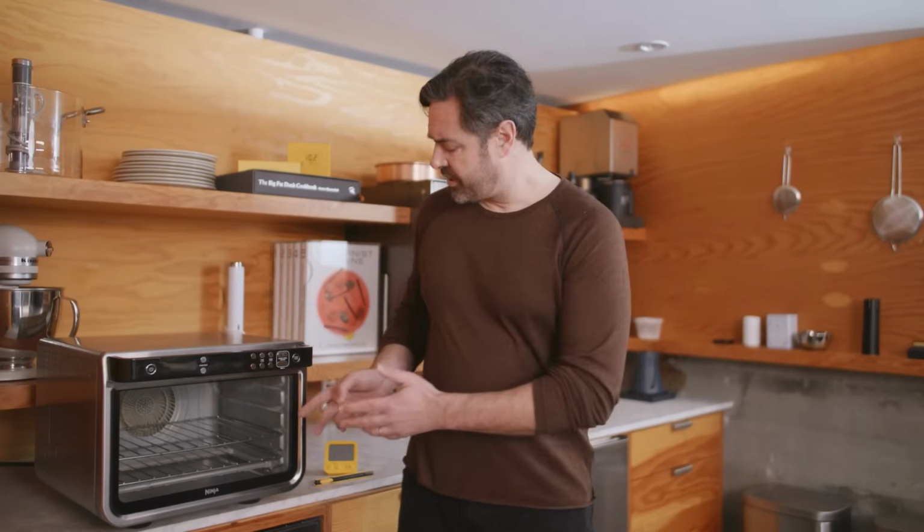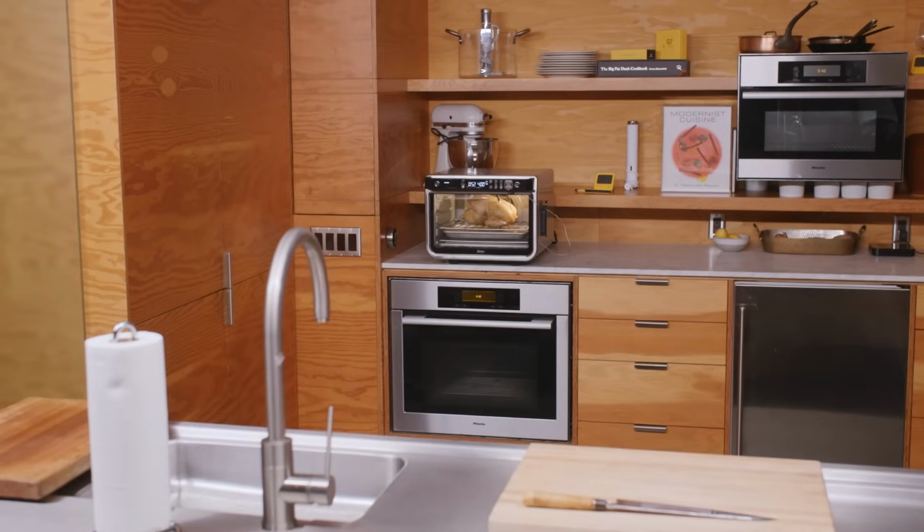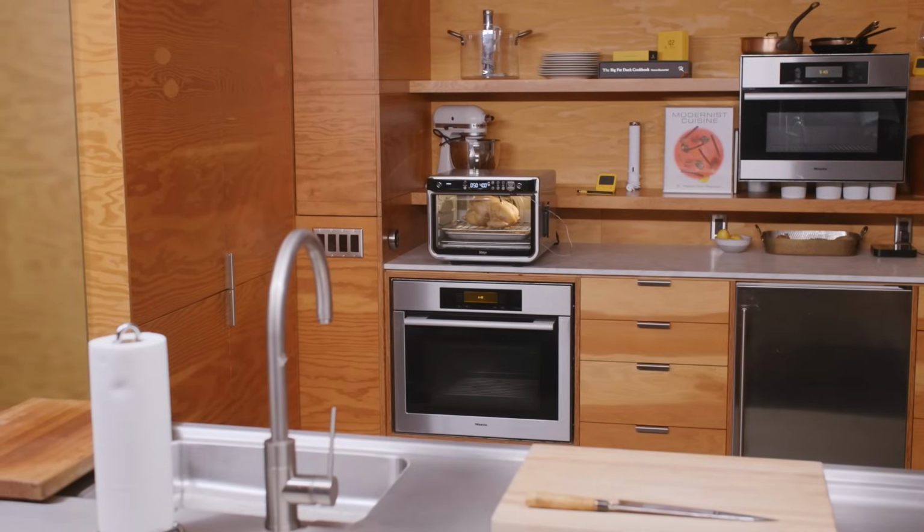The visibility into this oven is also noteworthy. The glass pane runs all the way to the edges of the internal cavity. Now this doesn't sound like a big deal, but this gives you an unobstructed view of the food as it cooks. I've come to appreciate how nice it is to be able to glance across my kitchen and see how things are going in the oven.